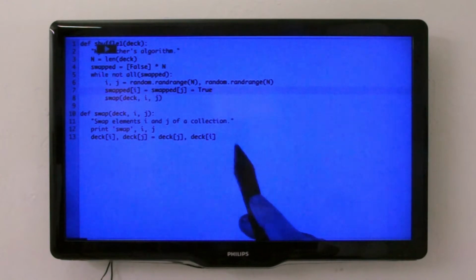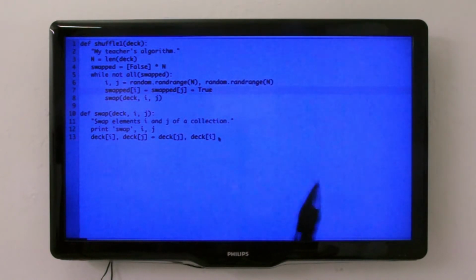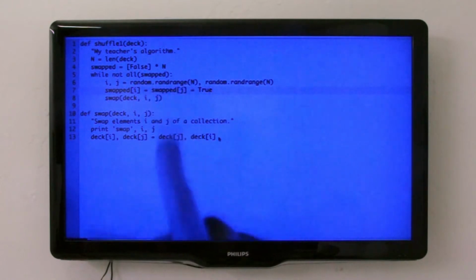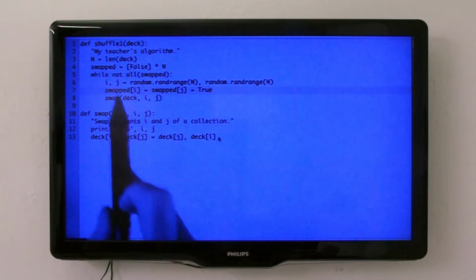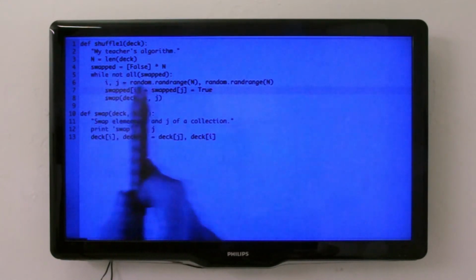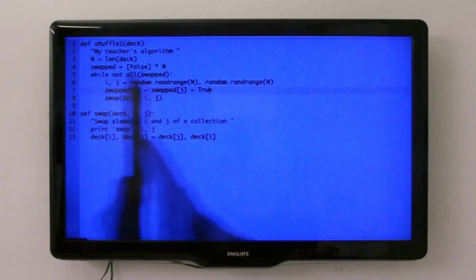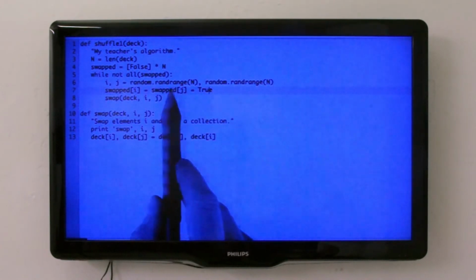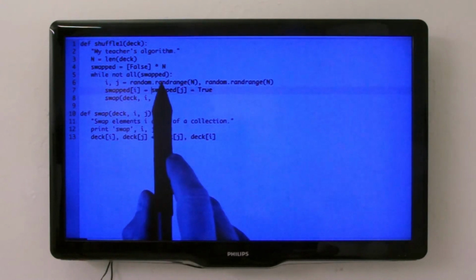Trying to sell to me that day in high school, and I was sitting in the back, and I just woke up, and I said, that can't be right. I just had this visceral reaction that said, I can see what the algorithm does, and I know it swaps everything, but it just seems too inefficient. It has this loop that keeps on going, and it's not a for loop, it's a while loop, and it just seemed to me that it was possible that this loop could go forever. Depending on the choice of random numbers, this might never terminate. And that just seemed wrong. It seemed like there was a much better way.